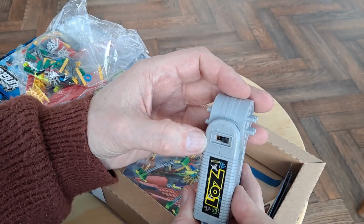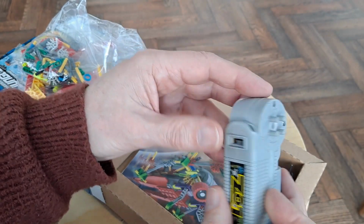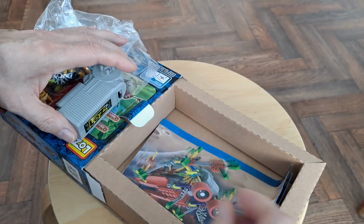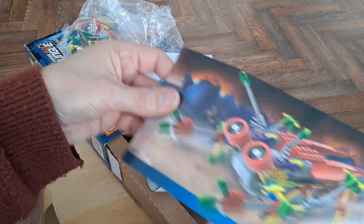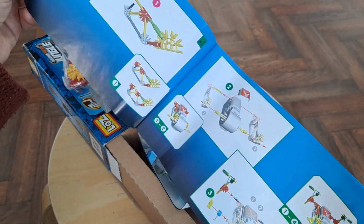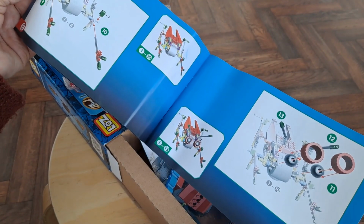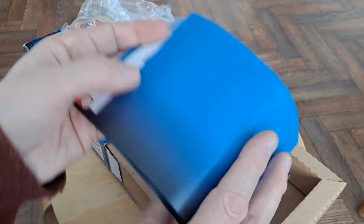That's the electric motor. Oh, that does look... I was going to say that looks dirty. May just be discoloured. Still got the stickers. Two sets of instructions. I just like walking robots. And many years ago I did do a series on them where I was making them from scrap pieces, cardboard and hot glue and that sort of thing.